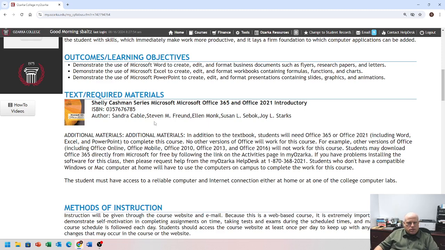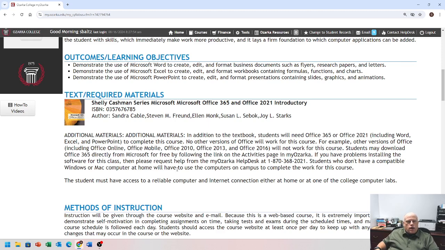So just make sure you get the correct textbook, and we will be using the textbook heavily in this class. So it's not one of those classes where the textbook is an option. You must have the textbook to be able to do the work for this class. All right.